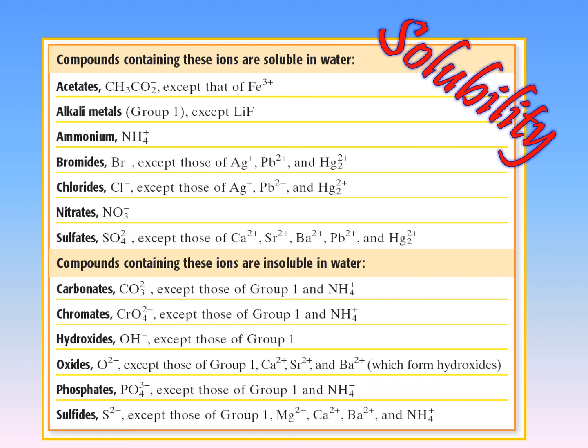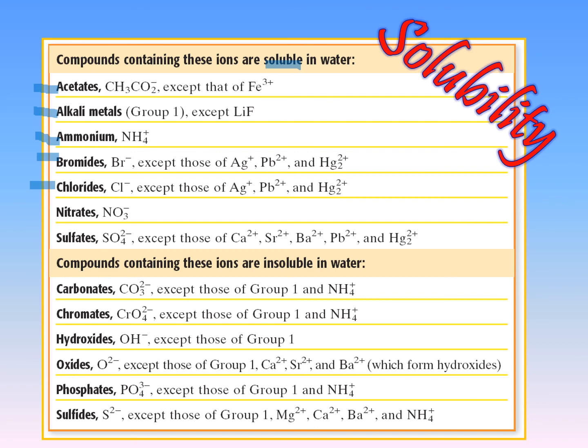If you want to know if a chemical is soluble with water, then you really want to know your solubility table. On page 473, there is a solubility table. And make sure that you're reading this correctly. The chemicals shown on the top are actually soluble in water. So pretty much anything that has an acetate or an alkali metal, that's an important group, ammonium, bromides, if it has those in it, it's pretty much going to be soluble in water. Okay? Unless it's one of the exceptions.